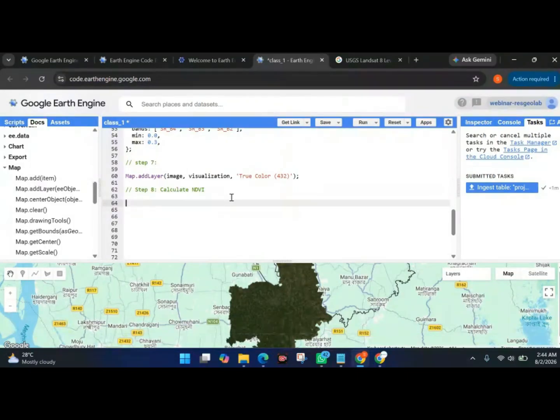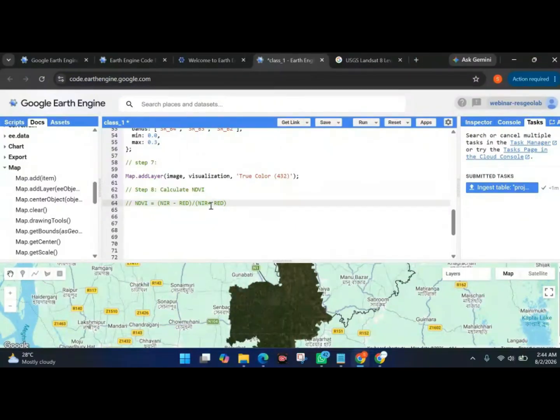Every remote sensing index has a formula. NDVI also has a formula. The NDVI formula is NIR, near infrared band, minus red band, divided by near infrared band plus red band.